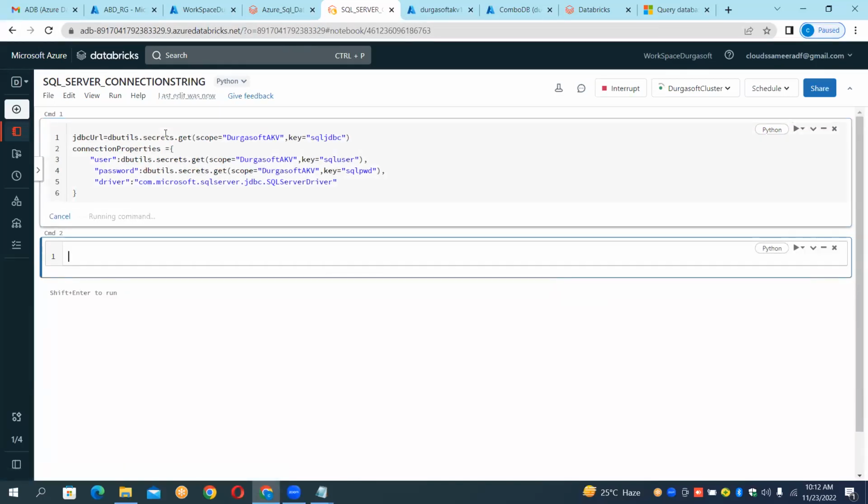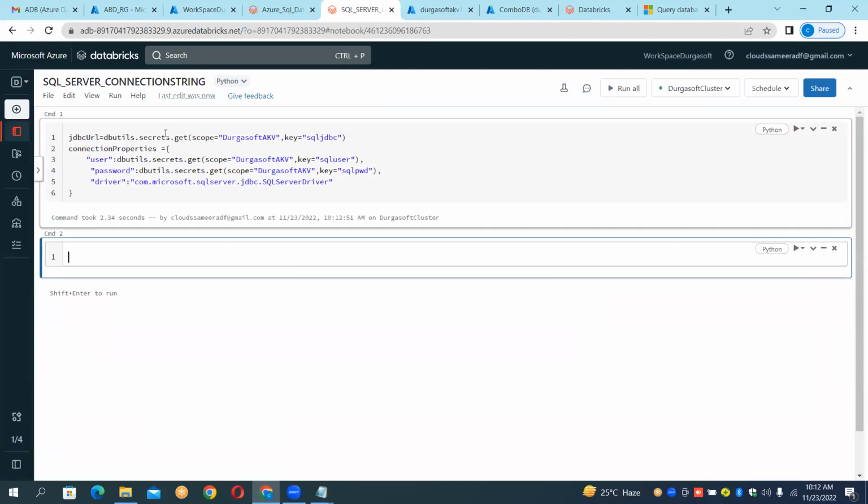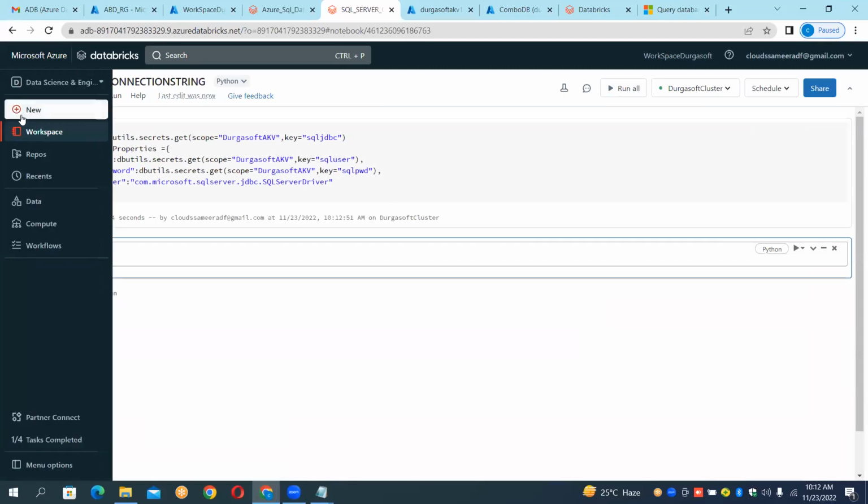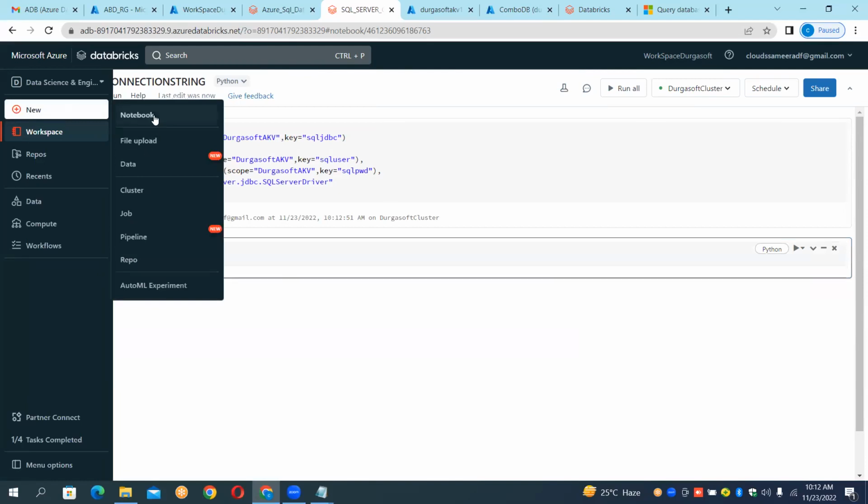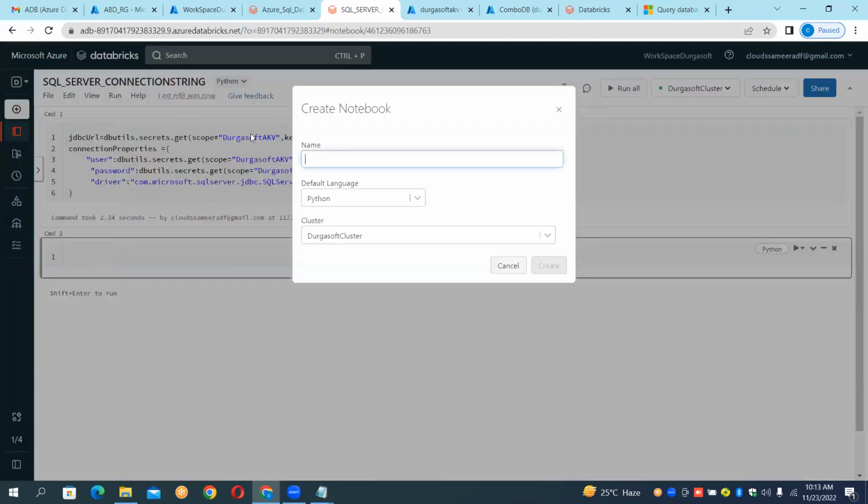Now I'll create one more notebook. You see here, I'm creating one more notebook. Now I'm creating read write SQL database. That's it.